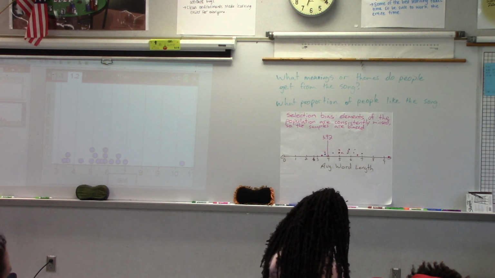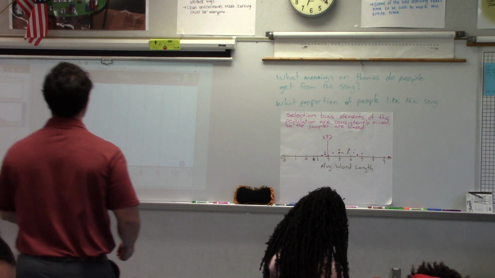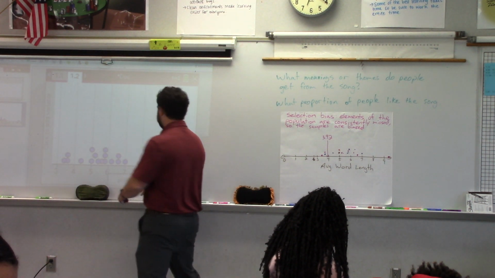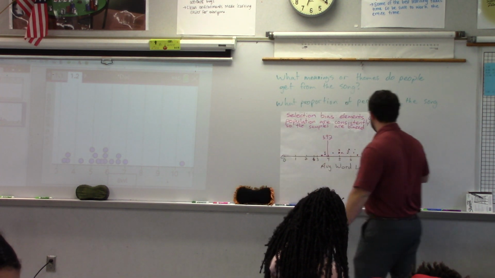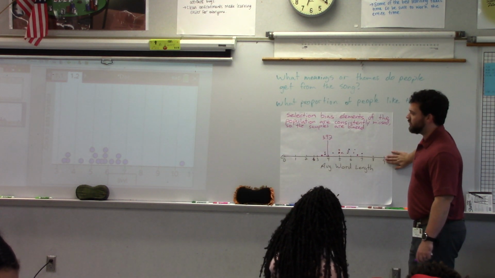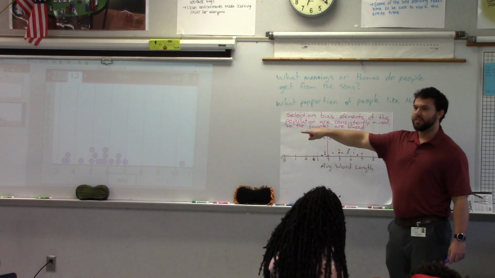Remember, that's for if we're doing this: add a page, Control Doc, go to data and statistics. Do not add anything to the other side because that will create a scatter plot. I don't want a scatter plot. I don't have 2 variables. I just have the average word lengths, which we had 10.4. Otherwise, did we have anything close to that? No. Do those graphs look pretty similar?